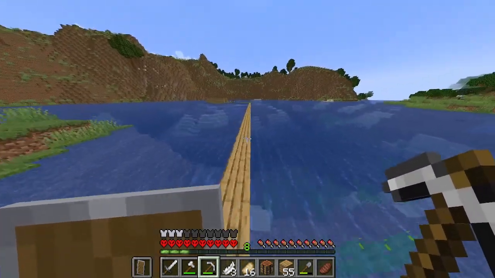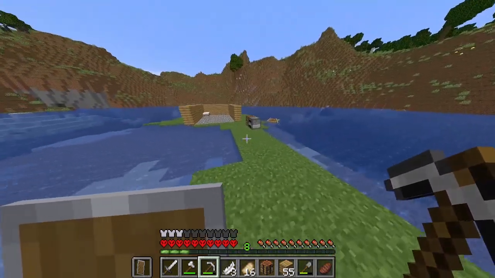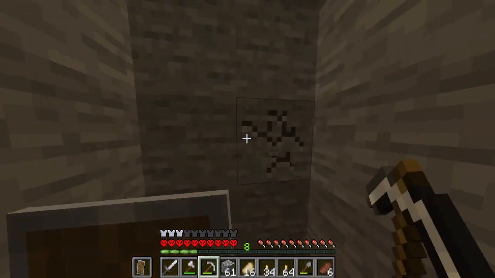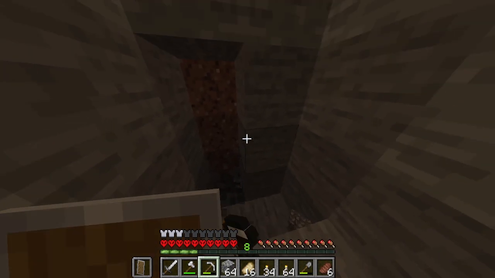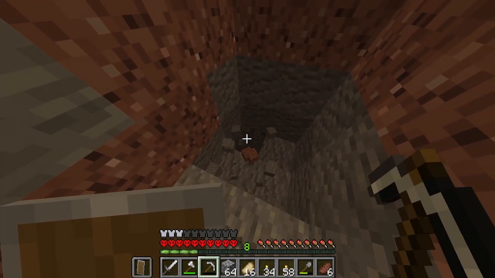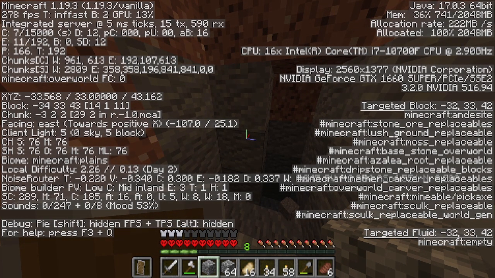Luckily, the bridge we made in the last video is very helpful. Now we don't need to depend on our boats anymore. I know in the new update they changed the Y coordinate and how deep you can go, so I'm not 100% sure how low that is, but I guess we'll find out. If I do recall, the best level to look for diamonds at is 11, and my Y right now is 33, if you can see that.